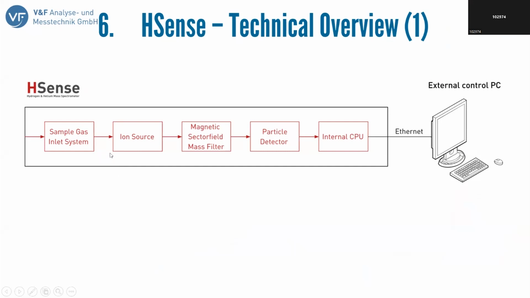The next step, since we are working with mass spectrometers, is that in the vacuum chamber we have an ion source. This is used to ionize the neutral gas molecules into a single positive ion state. The reason why we need this is because we want to influence charged particles in order to do mass analysis.